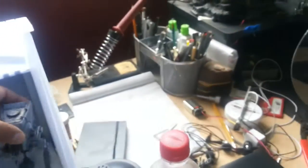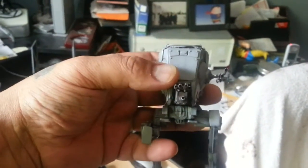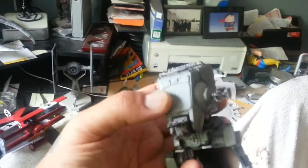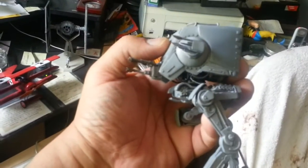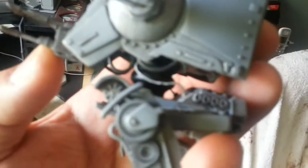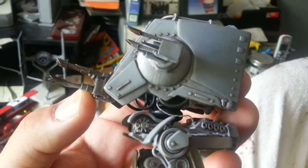I picked up a couple of these guys on eBay, and I really like them. The paint came out a little too dark after I put a wash on it. I think the wash was a little too dark. And not only that, the paint itself was not the lighter shade. It's a little tricky getting that color, but it is what it is. Redid the guns. Put some wires down at the bottom there. Started some weathering on it. So I might just leave this one alone.